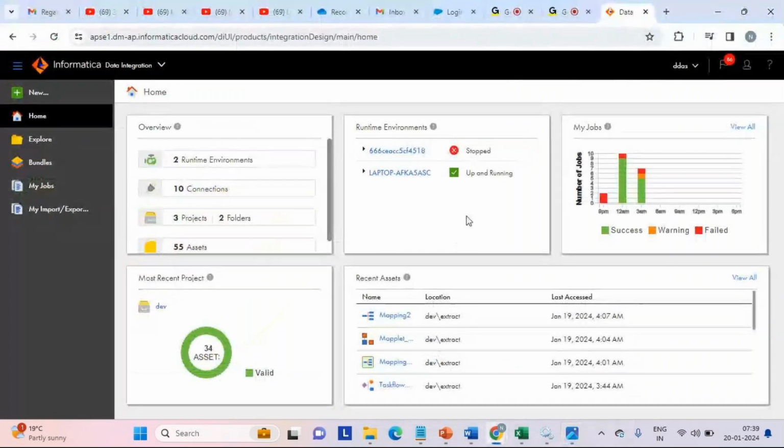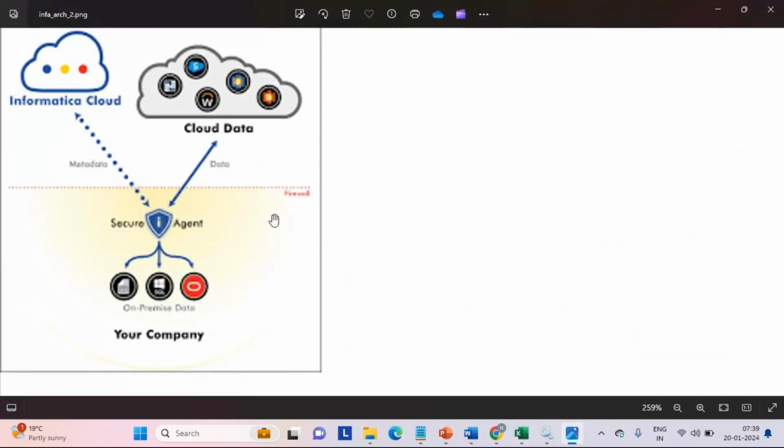We build it and save it. Once you save it, the result of that will be stored in a cloud space, in the sense Informatica Cloud repository. This particular repository is a place where we store metadata. Remember, if you build a mapping over here and try to save it, it will be saved here.